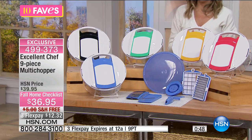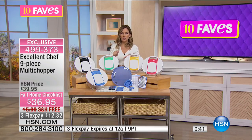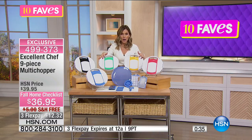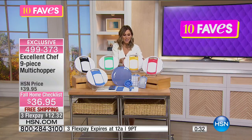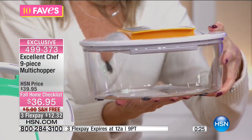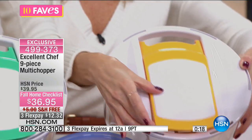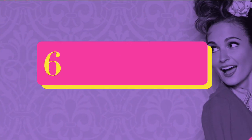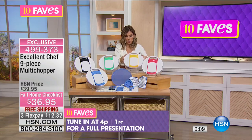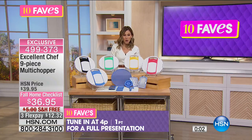It is on special this morning for $36.95. So if prep work is your thing and that's your problem, or you don't like knives, or every time you go to slice cheese you think you might cut your fingertips — this is a great way to make your prep time easy. And then to have the bowl — an airtight bowl that automatically comes with it — maybe you're just prepping for later, or this is your salad prep for all day, all week, for the whole family. All you do is just push and everything falls into the bowl — no mess, no fuss. We do have a full presentation for you on this at 4 p.m.